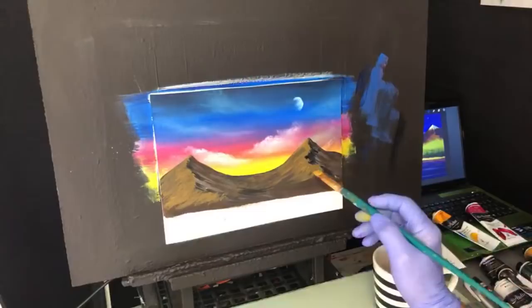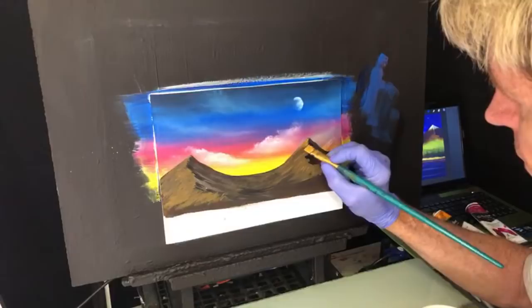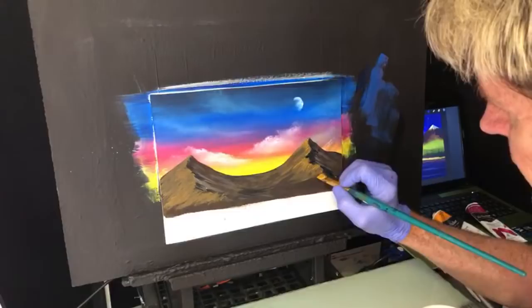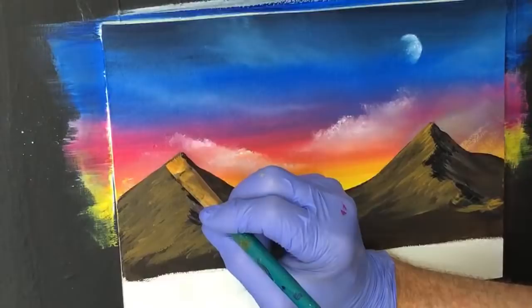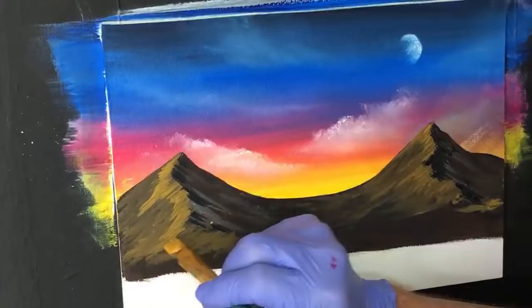So I put that black back in there before I went and got my coffee. So now you want to get these ridges back, scooting down the mountain. There we go. Something like that. Let's zoom in a bit so you can move around the camera. Get some more here. We're going to have snow at the top, so that's fine. Get laces of it dribbling down. Follow the lay of your mountain as well.